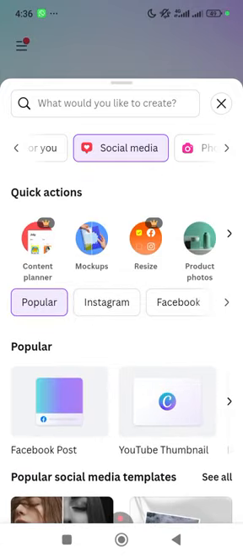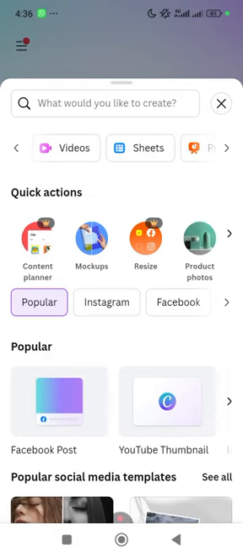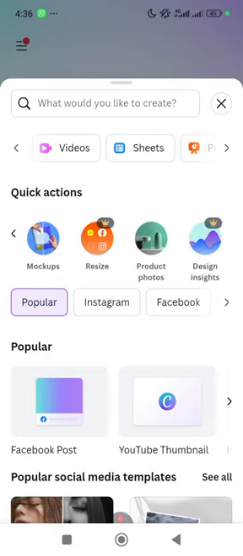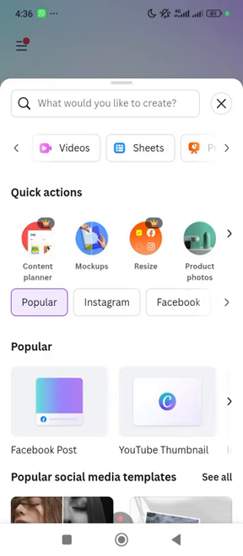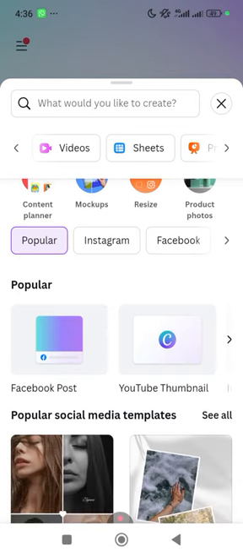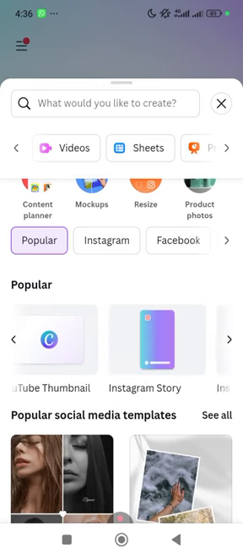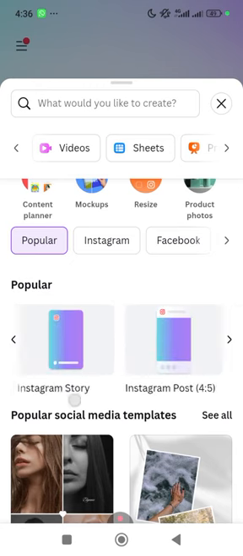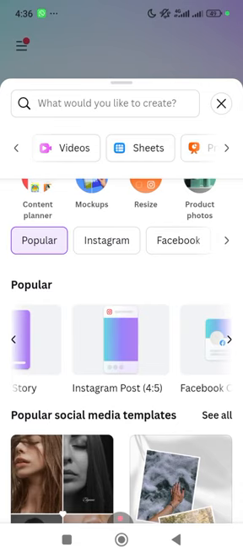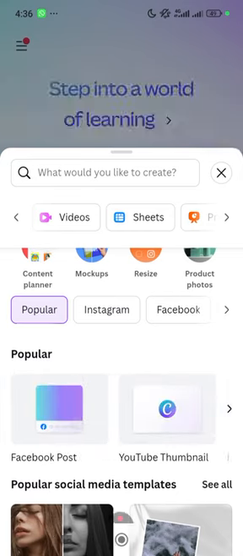So what you need to do first of all is to come here and choose. I don't want anything that will be too busy. You can see popular Facebook posts, YouTube thumbnail, Instagram story, Instagram posts, and the dimension. Let us go with the Facebook posts.